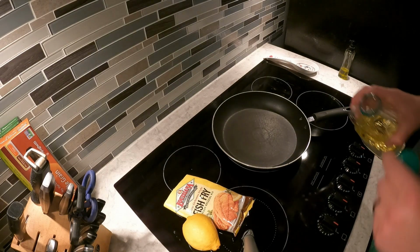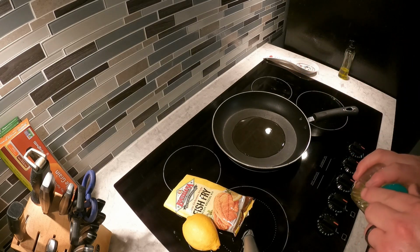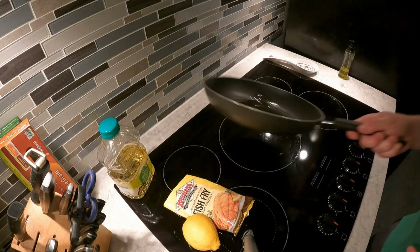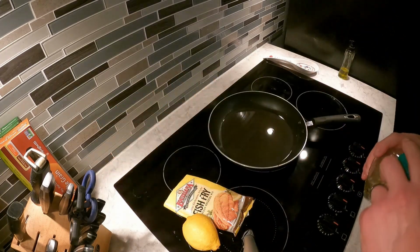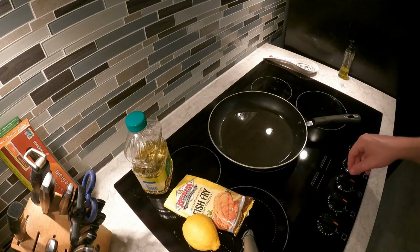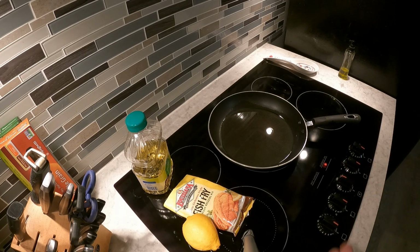Pour some oil in, be generous with this. It's basically deep frying it, pan frying it, but it's pretty much deep fried. Put a little bit more. Oh, that should be plenty. Turn this on to medium. And while that gets warm, I'll show you how to do the fish.